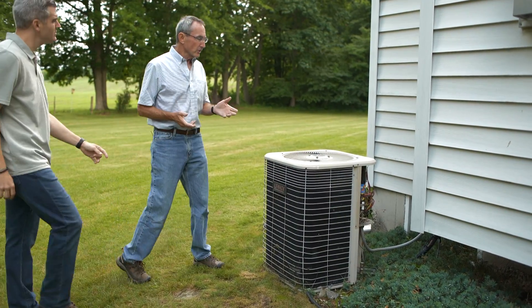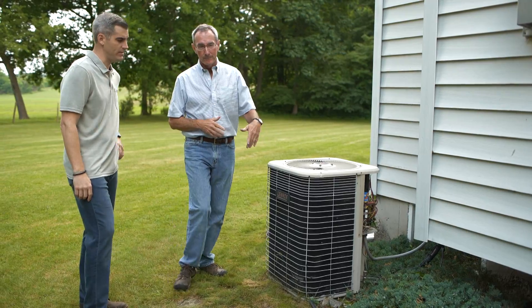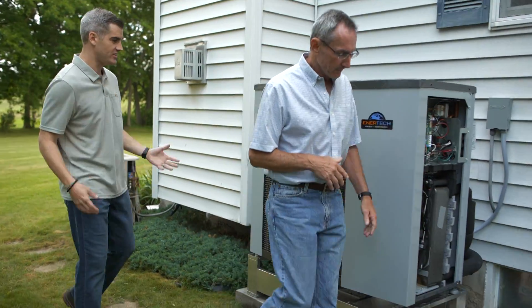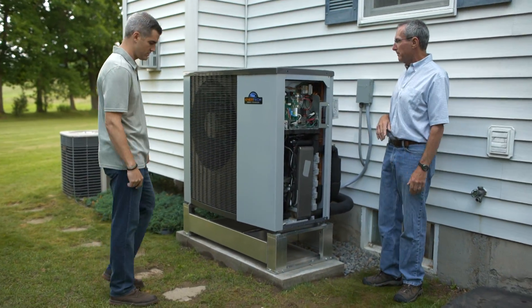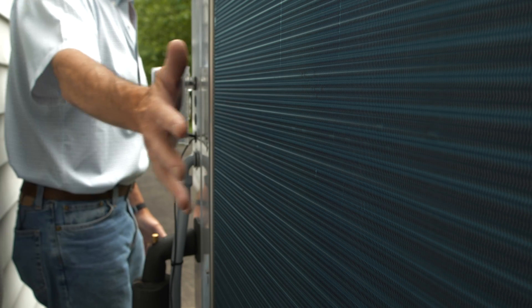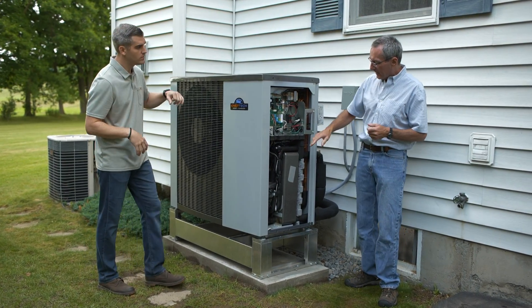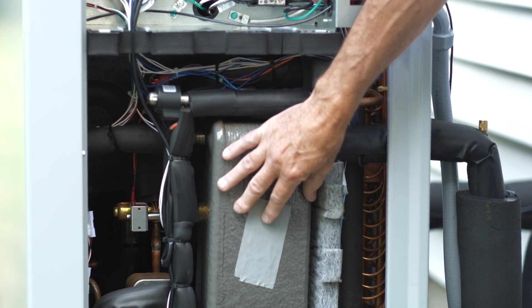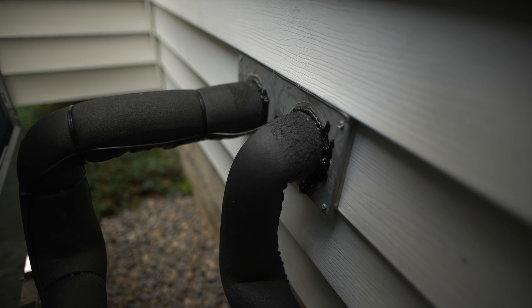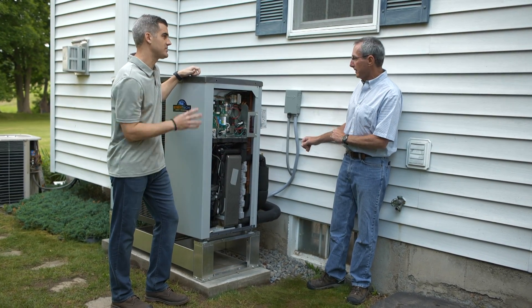This house was originally heated with propane, and this is the original air conditioning system for cooling — but this is going away. This is the outdoor unit of the air-to-water heat pump. We're in upstate New York where we get a lot of snow, so the unit is raised up to stay above the snow because it will operate all winter long. In the wintertime, cold air — even air below zero — can go through this coil. A fan draws it through and we can actually extract heat out of that really cold air. It goes into refrigerant, and then the refrigerant transfers heat to water at the heat exchanger. The piping in the back goes into the house, and it's a little bigger than usual because it's carrying water rather than refrigerant — that's the air-to-water part.